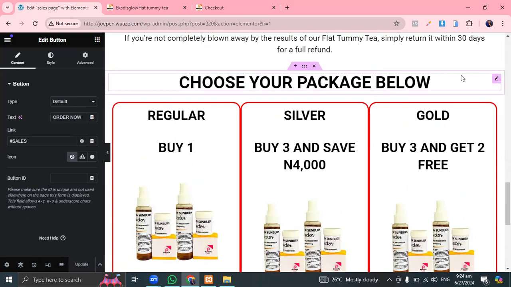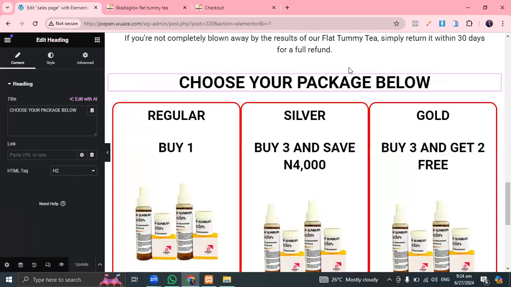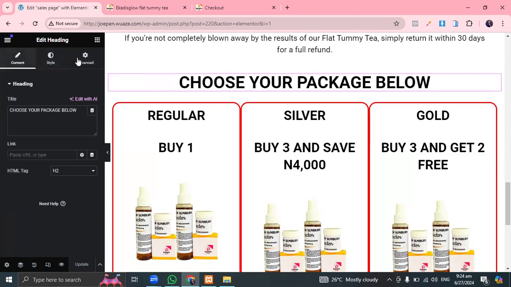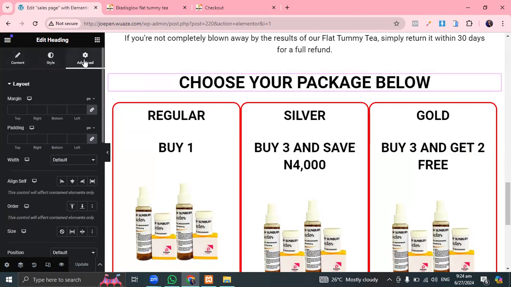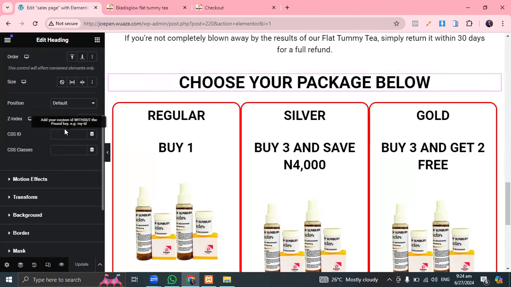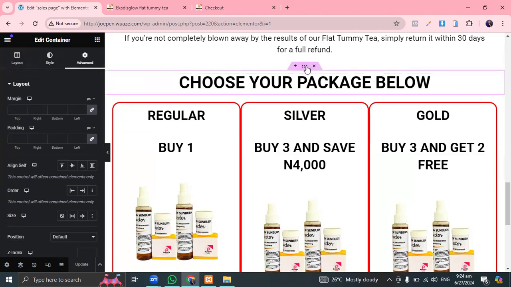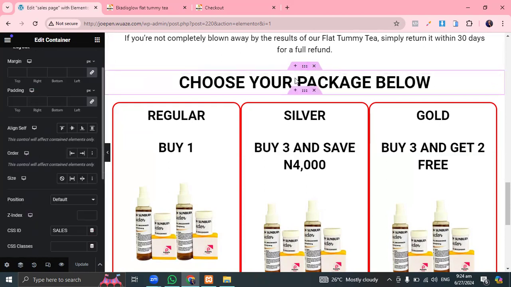What did I do? I came to this place, I clicked on it. Is it this end or this section? Let me check again now. Is this the CSS ID? Yeah, voila. Sometimes I tend to forget. Is it container? Okay, yes, it's container.